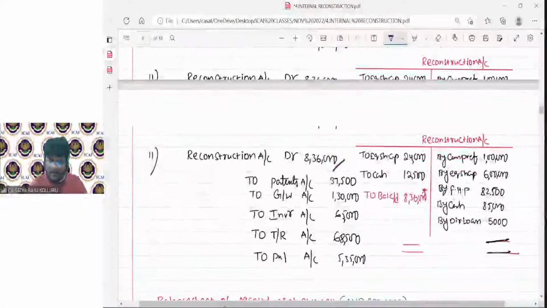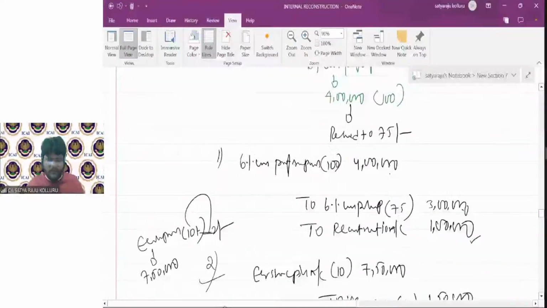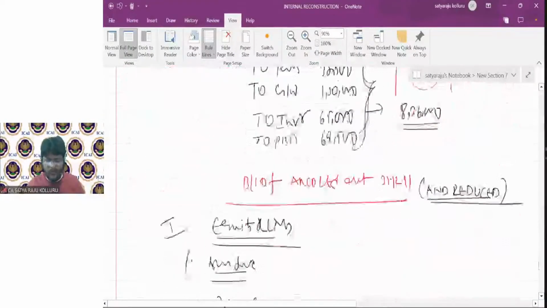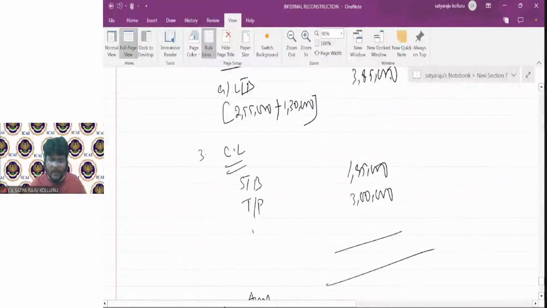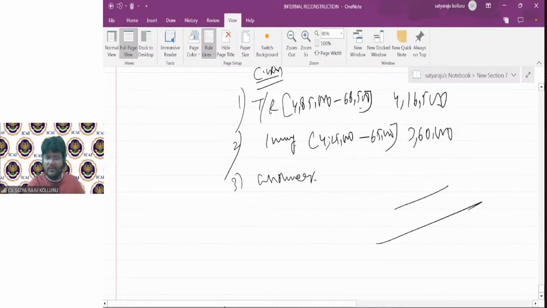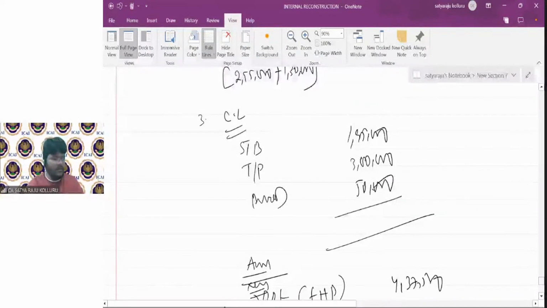Ninth, minus 5,000. Okay. 10th, minus 12,500. 11th, nothing. If it is negative 50,000, what can I do, sir? I can take it as a bank OD. If it is negative, what can I do, sir? I can put it as bank OD, 50,000. Okay. I'm not making totals here. Please, all of you complete the totals and make the balance sheet tally.